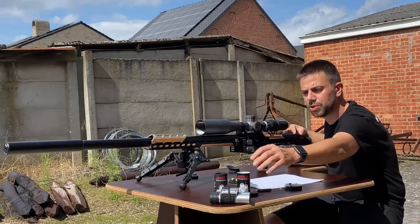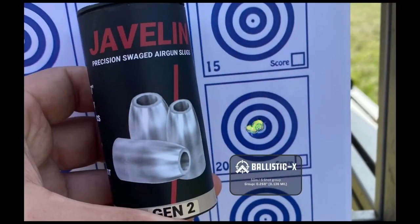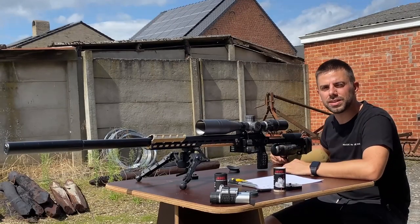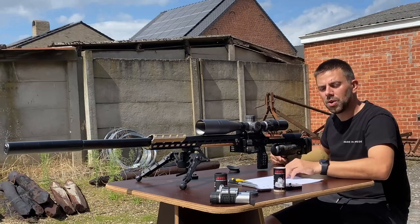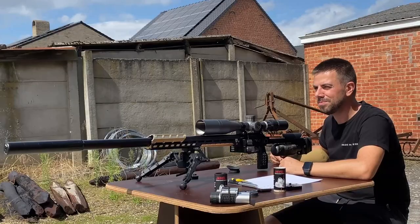Now, I'm shooting the Javelins 34 grains Gen 2, at about 1,000 to 1,010 feet per second, something like this, which gives us a pretty flat trajectory and also very good consistency throughout the whole field. We have rolled down all our holdovers, so let's get this competition started, shall we?